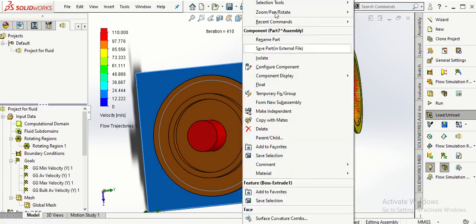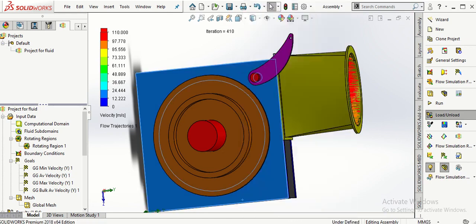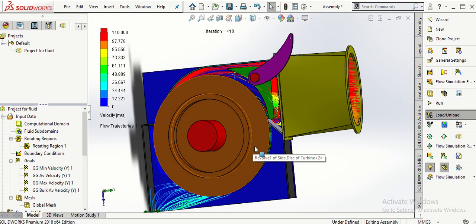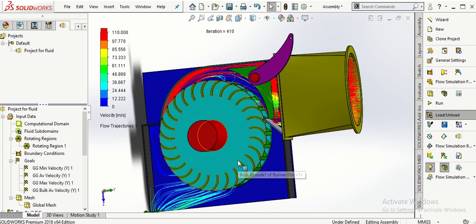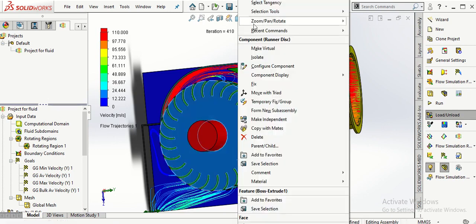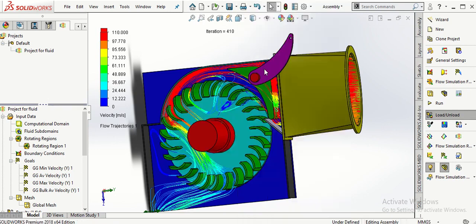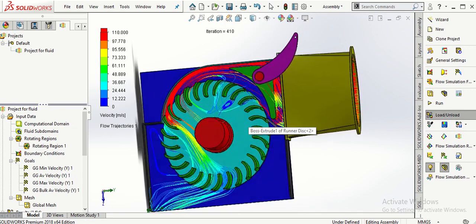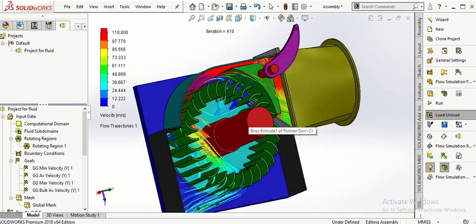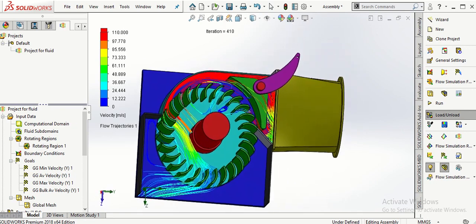Right click, hide this component. Right click, hide components. Right click, hide components. So now you can see the results from here.